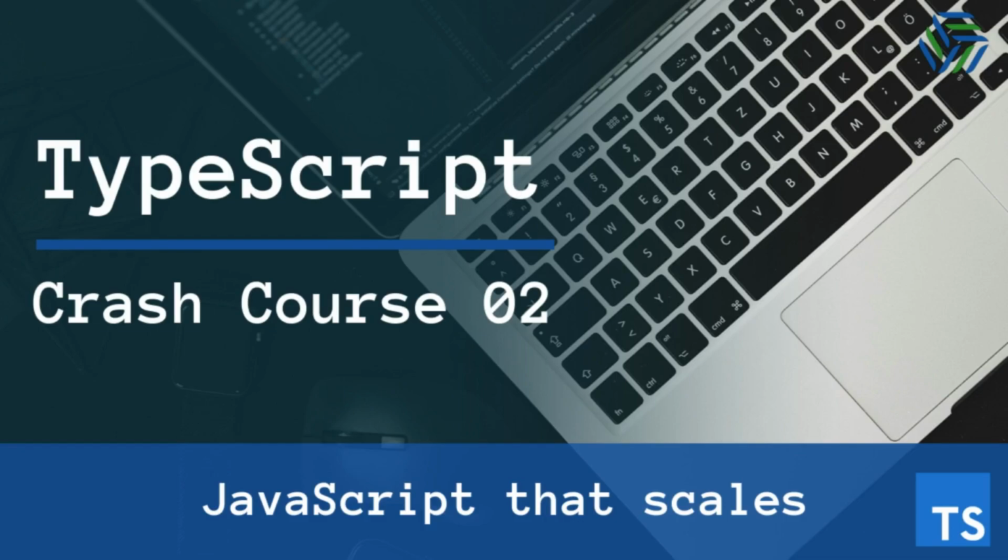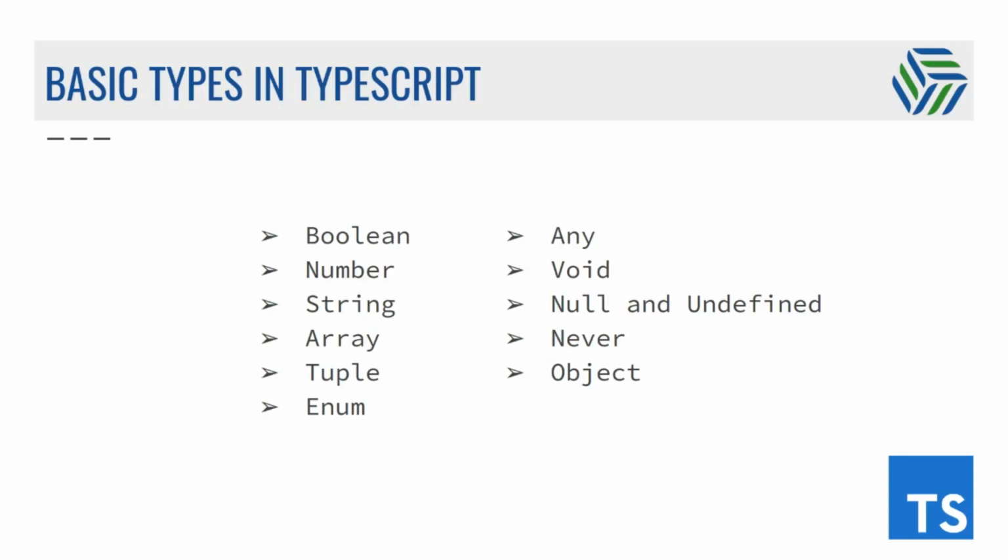So in the first part, we've been reviewing what TypeScript is. It is basically a superset of JavaScript, where anything that we do with JavaScript, we can do with TypeScript, but TypeScript allows us to add strong typing to the language. So we've been covering these basic types: Boolean, number, string, array, tuple, etc.